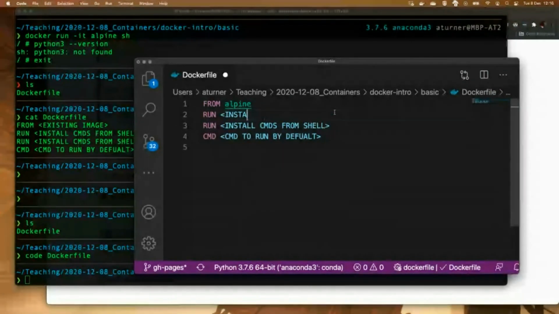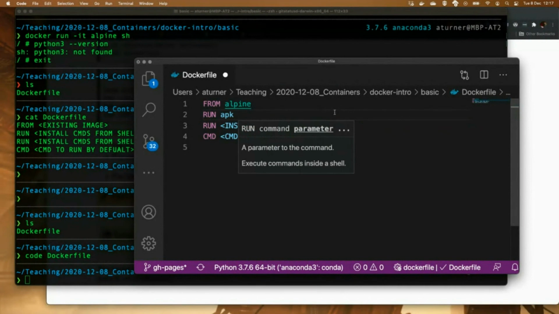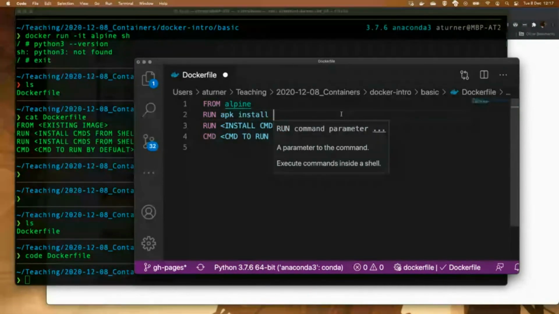And then the commands we issued on the command line were, it was apk install. Sorry, this has been really annoying.